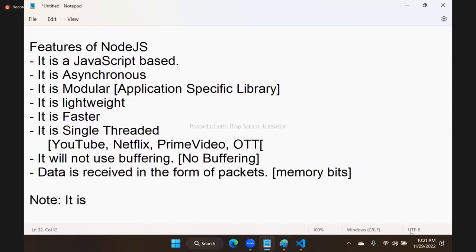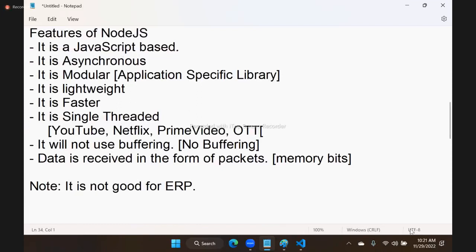It is not good for ERP, enterprise resource planning. You can build it, but it is not good for that. And if a lot of interactions are happening, then it is not great, right? So for such apps, we don't go with Node.js.